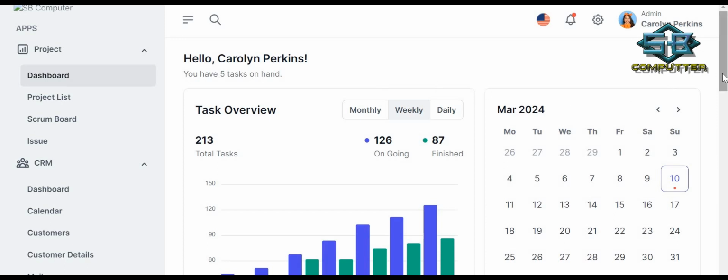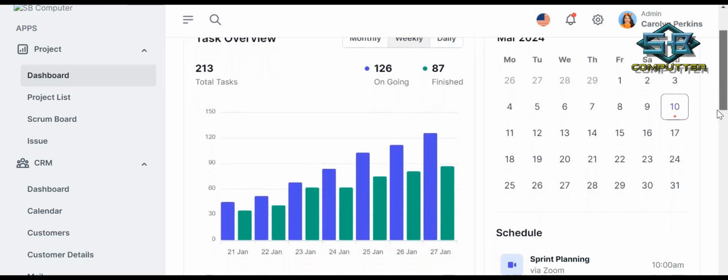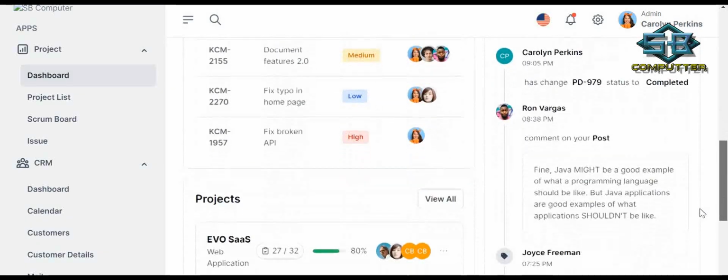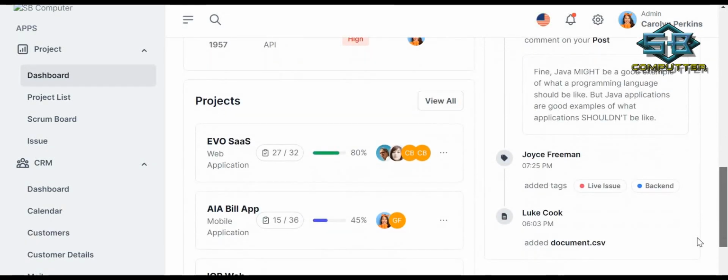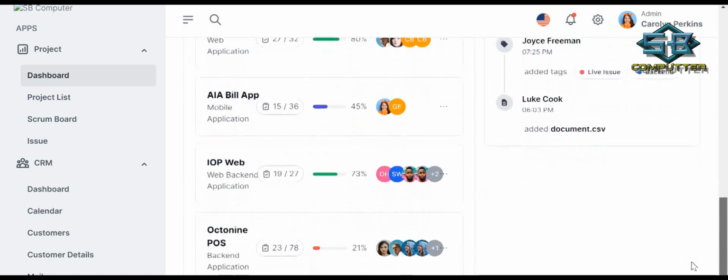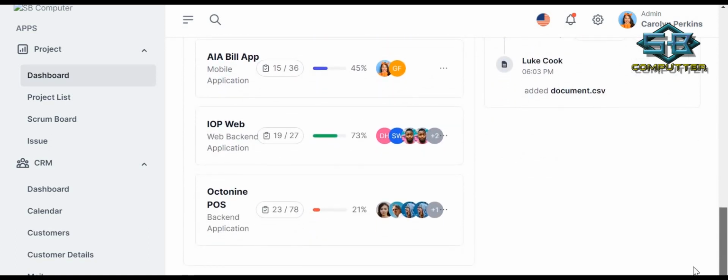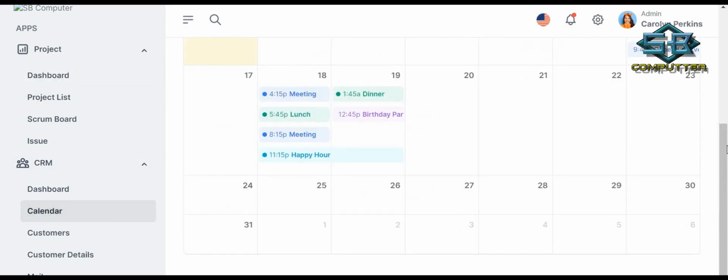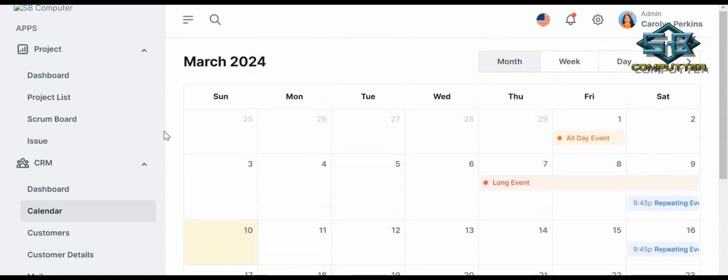So you can see here, and here in the CRM section, there is a calendar like this.